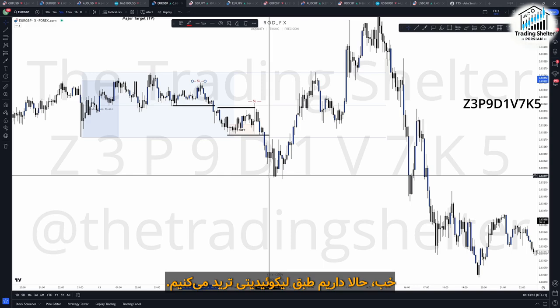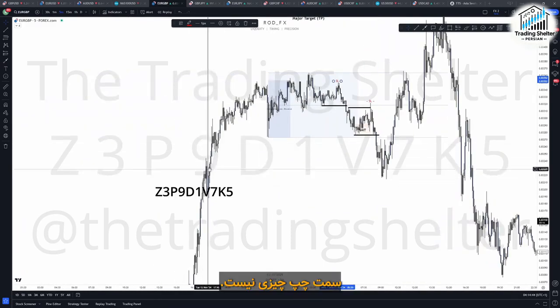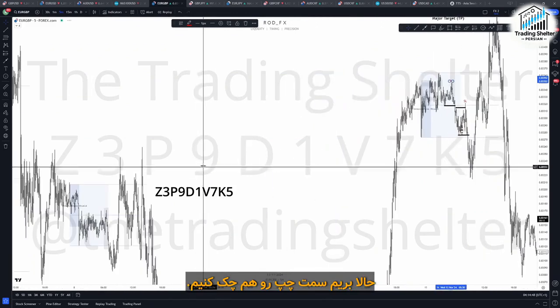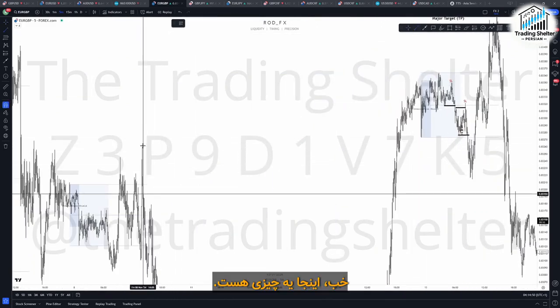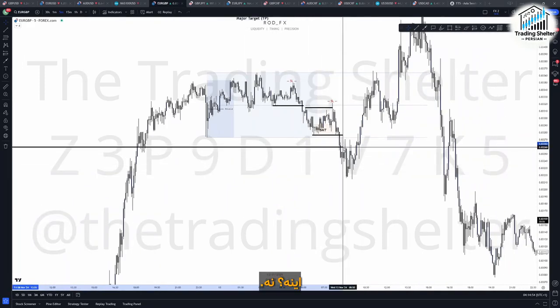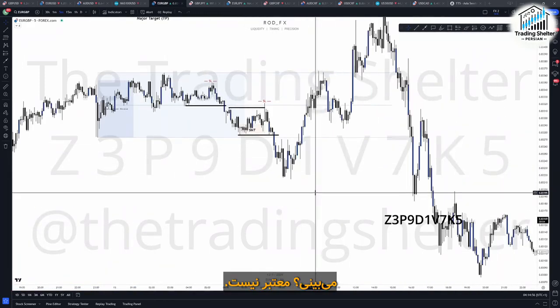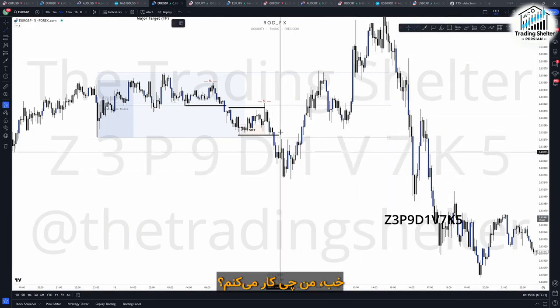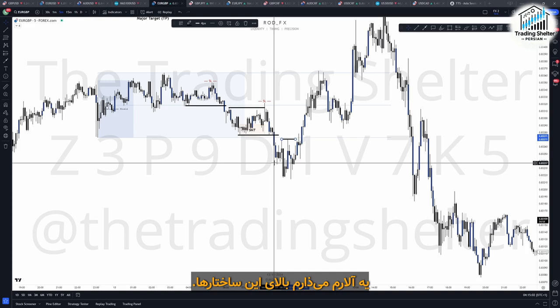So now we're trading in line with the liquidity. We induce low with speed and momentum. There's nothing to the left. Maybe filling this imbalance. Now let's go check also to the left. Okay, there's something here. Structural point, equal highs. Is this? Nah. See, it's not valid. So now we just wait, right? So what I would do, I would put an alert above these structures.